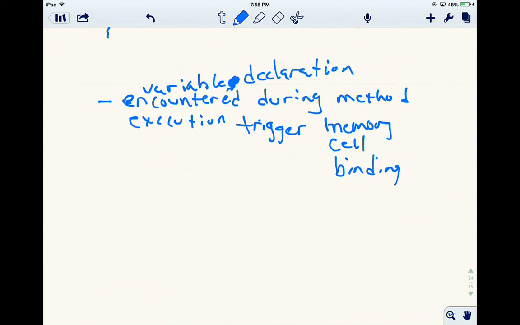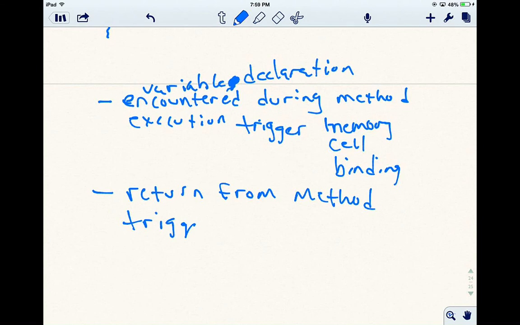And then return from method triggers memory cell unbinding. I want to say return rather than exit, because exit implies you might leave the method but possibly return to it.